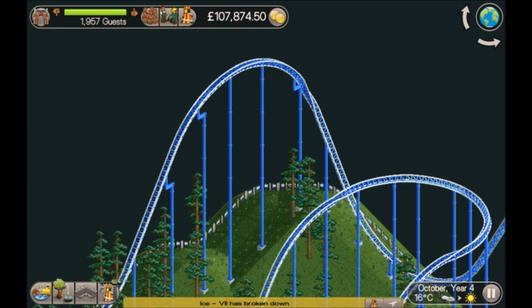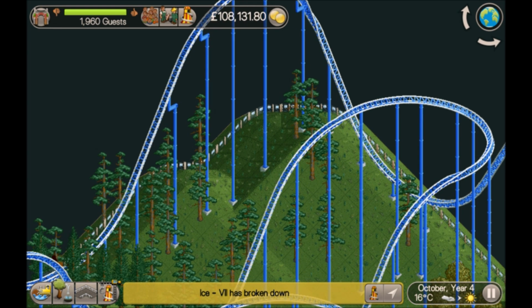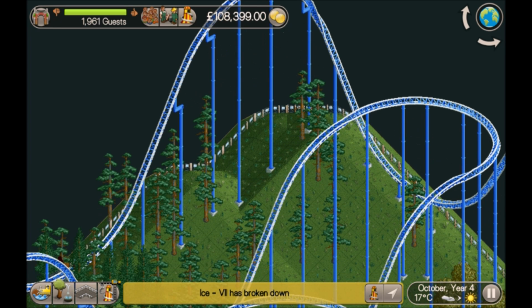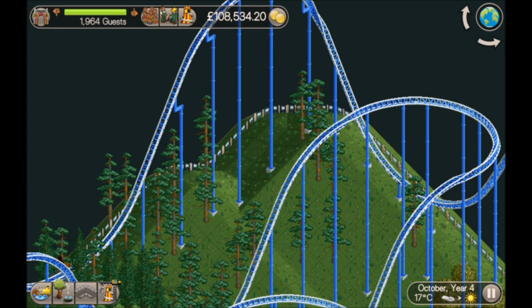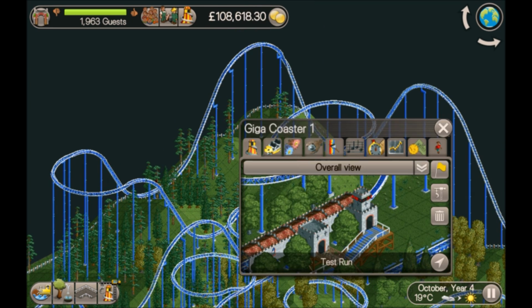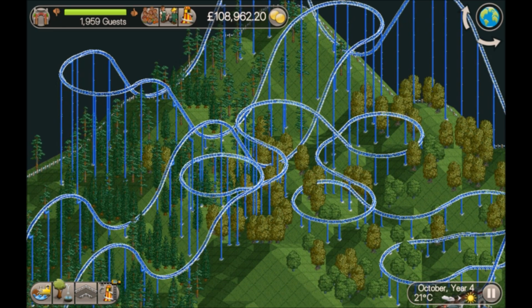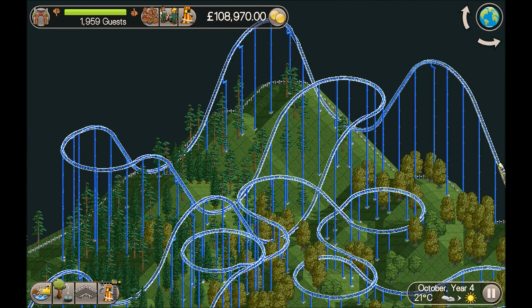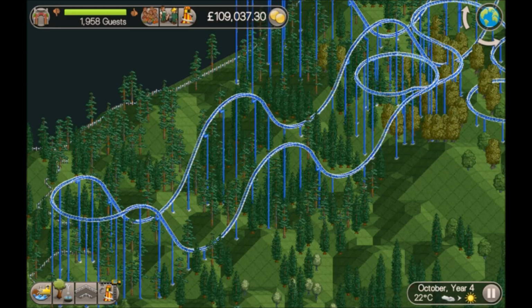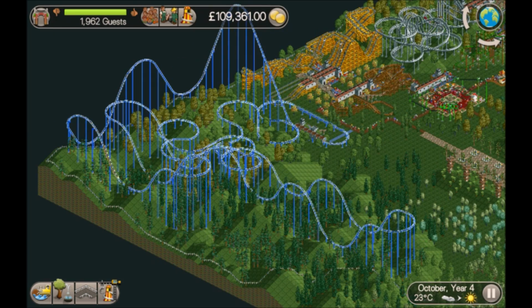So what I'm going to do then, in the beginning of next year, I'm going to play about with this. I'll probably end up taking this hill away and just have a fast sweeping bend or something, just to get rid of that high lateral G's, and then hopefully that'll increase the excitement. It's already very high, so we'll see if we can increase it a bit more. There's nothing fancy with it. It's literally just up and down fast bends. But yeah, it should add quite a lot of value to the park.